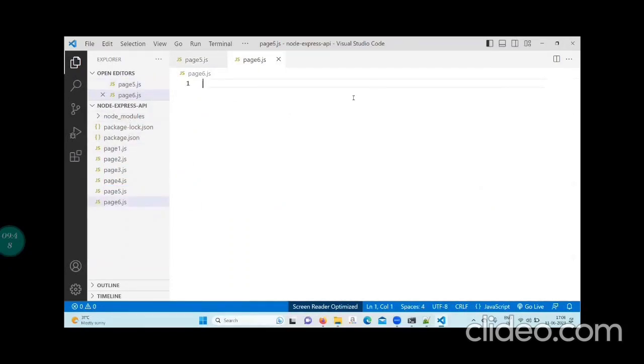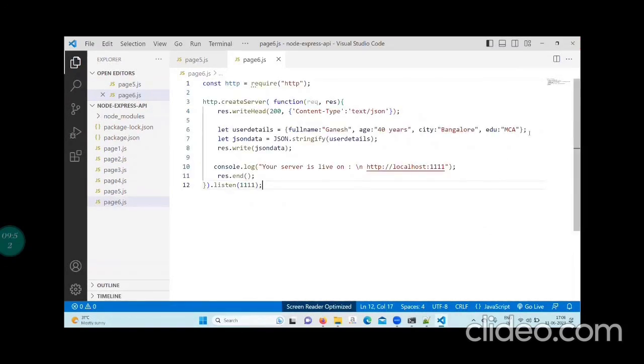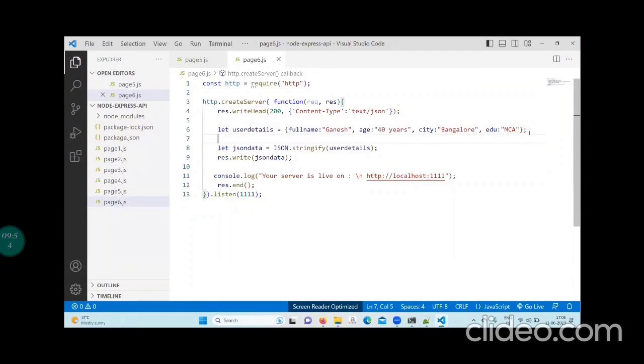Page 6.js will not have only one object, it will have multiple objects, so it becomes an array of objects. Let's change the variable name to user, equal to square bracket open and square bracket close.